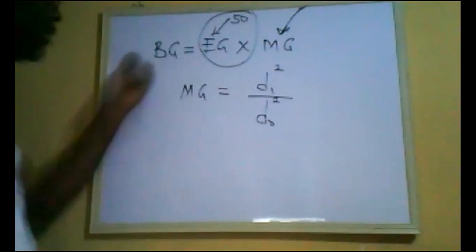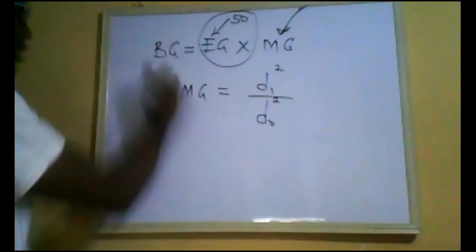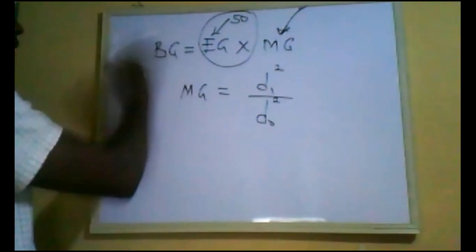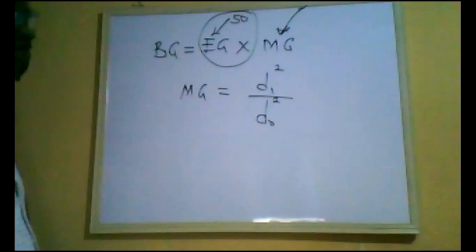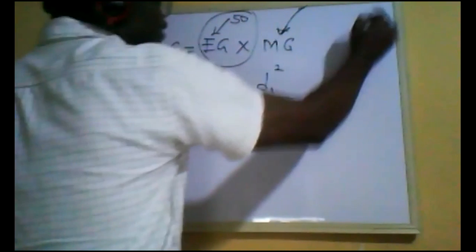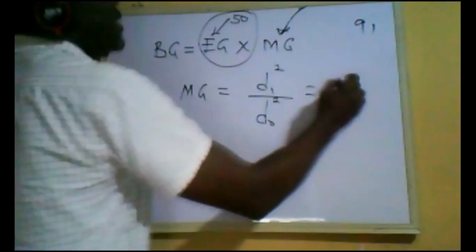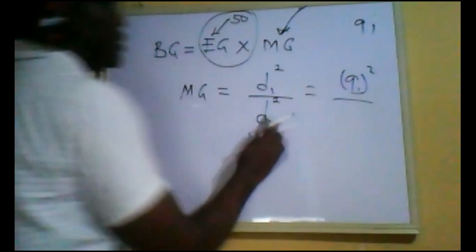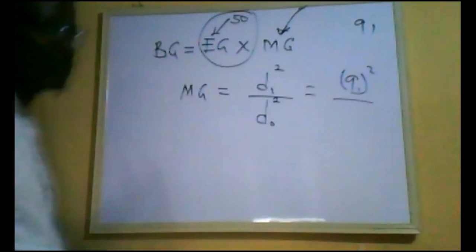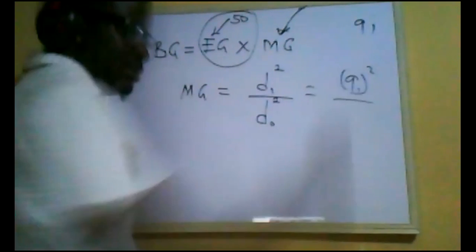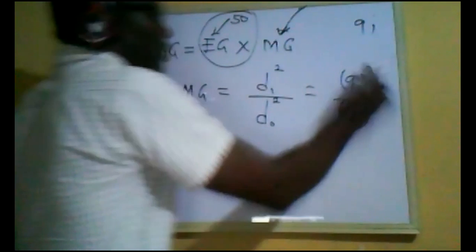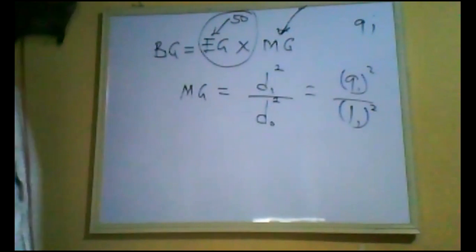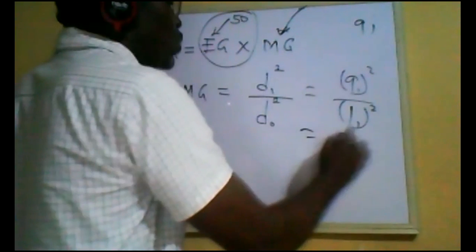But in case we are asked to find the brightness gain of a particular image intensifier that has a 9-inch input, it is simply 9 inches squared over the output. The output is just about 1 inch, that's 1.25 centimeters, about 1 inch squared. If you convert all this to centimeters, you still arrive at the same answer. The magnification gain is now 81.